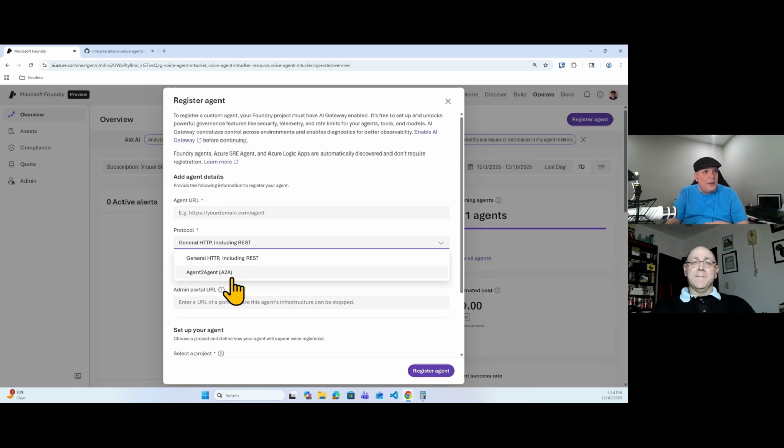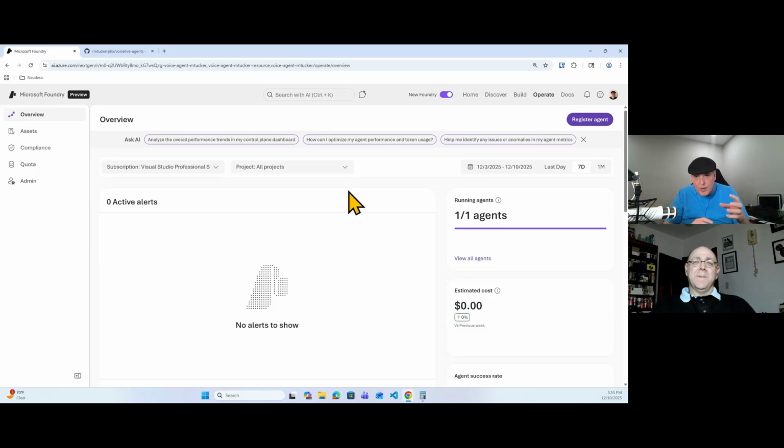It's interesting. Okay. Yeah. So what they're talking about is having Foundry be a place for all of your agents, whether it be something that you configure in Foundry, there's something called declarative agents, where you basically update a YAML file and you can configure your agent. There's the ability to do something in whatever code framework you want or register an external agent. And what that allows you to do is then you can monitor these agents, have access to telemetry, all kinds of different things. And that's kind of their vision, that Foundry will be a place for all of your agents.